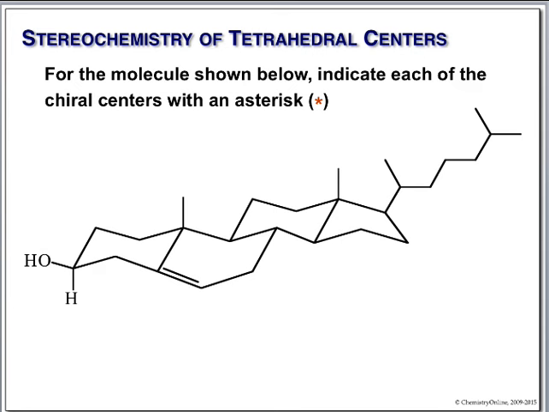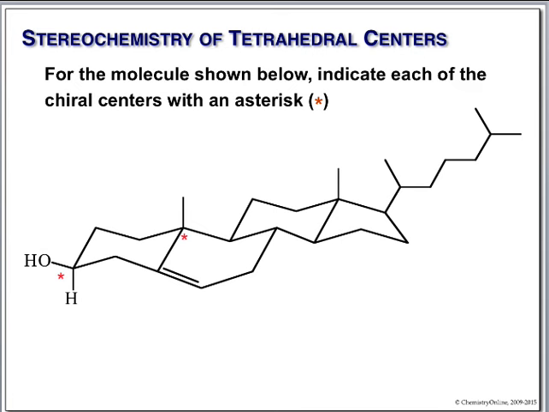Well, let's start here, where the alcohol is. We have a hydrogen, we have a hydroxyl group, those are different. Here we go back with two CH2s, there's a CH2, but this is an sp2 carbon, right? So that means that this path and this path are different. And this is a chiral center. CH2, CH2, this guy. We have a methyl group. This goes down to an sp2 carbon. This goes to a CH2. And this guy goes to a tertiary carbon, doesn't it? Those are all different.